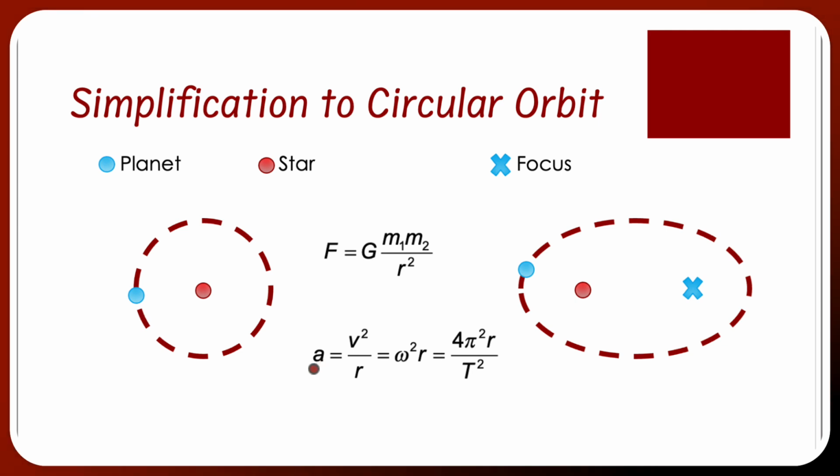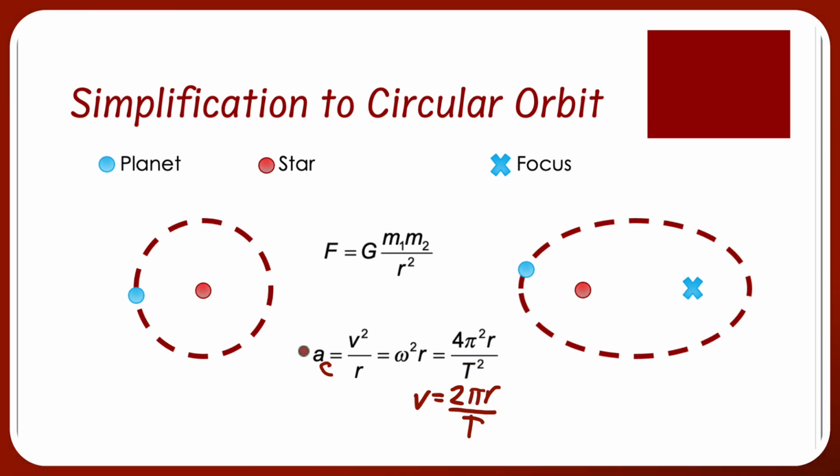And I also have this equation as well. Now, this is for centripetal acceleration. I can either have its linear speed squared over its radius, or its angular velocity or angular frequency squared times the radius, or because it's traveling at a constant speed, we know that the velocity is just going to be the distance around, which would be 2πr, over the time it goes around, which is the period. If I do this substitution in here, I will get 4π²r over T².